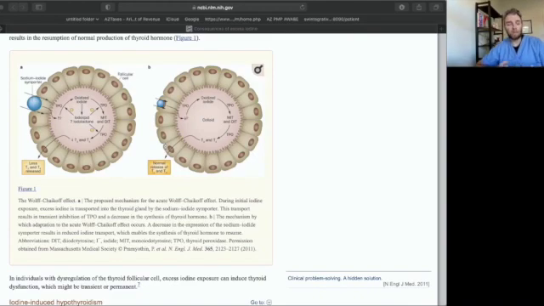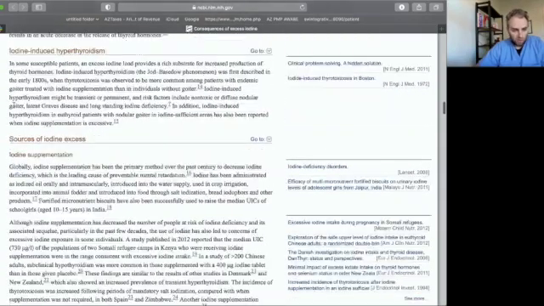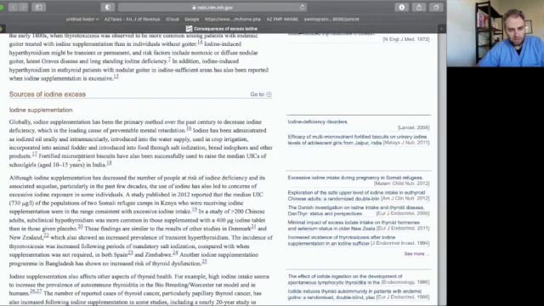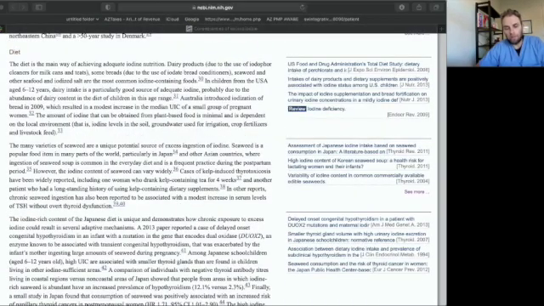So now you may be asking, well, how much is too much iodine? And I just want to point out some of the sources of iodine that you may not have thought of that can actually cause these excess states. So you can look at this review article for a full source of iodine excess and supplementation, diet, medications, and things like that. But I wanted to point out a few things here too.